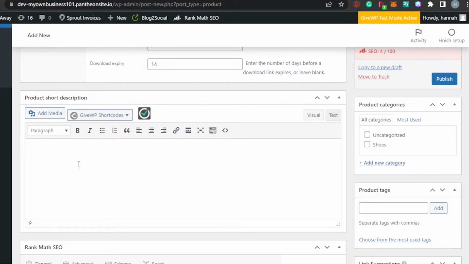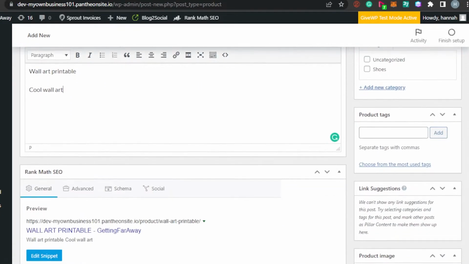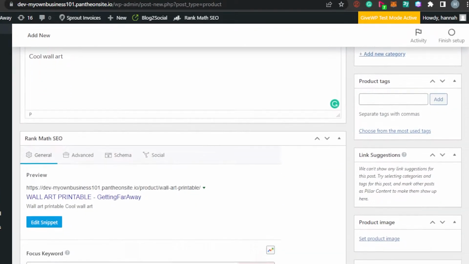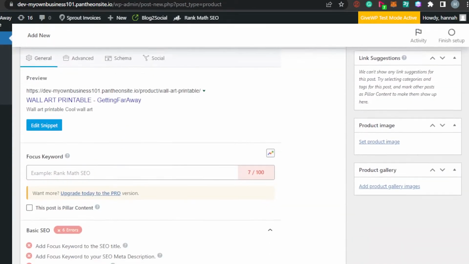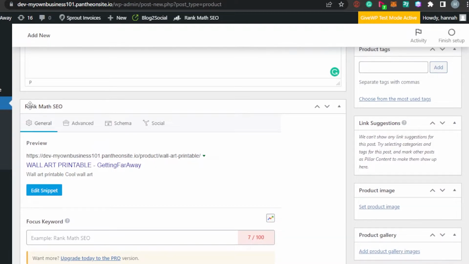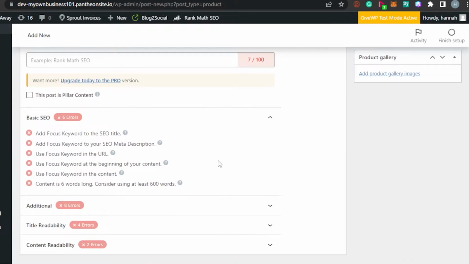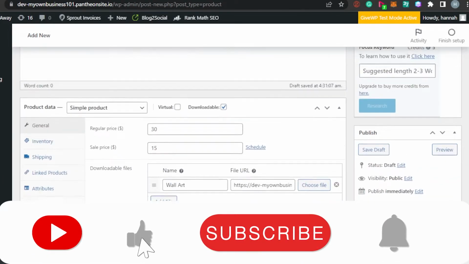I will simply go ahead and write the description. So for now, I have just written this, which is a very random description, but you will simply add the description you want to. Then there are different plugins that are actually helping me with my product. This is actually one of the plugins that I use, Rank Math SEO. So now it's helping me with the SEO of my product. It's helping me with the basic keywords and titles. I can simply go ahead and do that, but this is just an extra step for the people who want to work on the SEO as well.